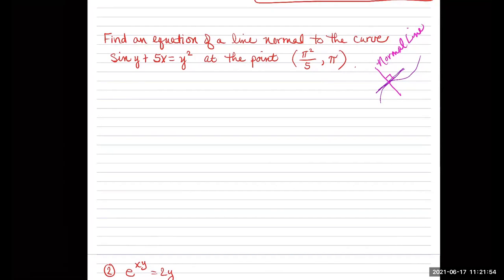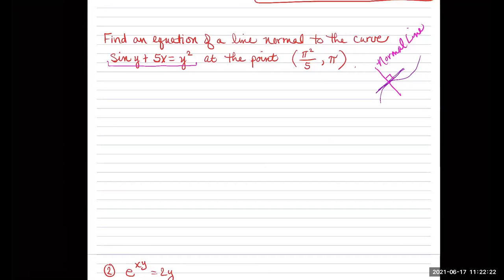So when we are asked to find the equation of the normal line, we're basically going to have to use the same strategy to work it. We need to find dy dx to find the slope of the tangent line. And then we know the slope of the normal line will be the negative reciprocal of the slope of the tangent line. So the real work is finding the derivative, dy dx.